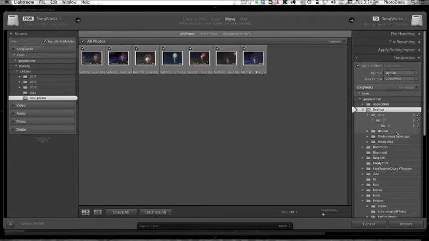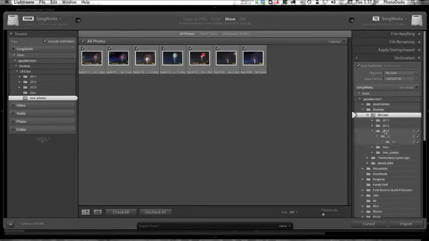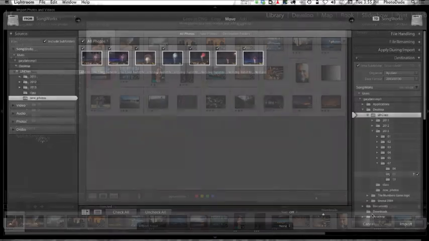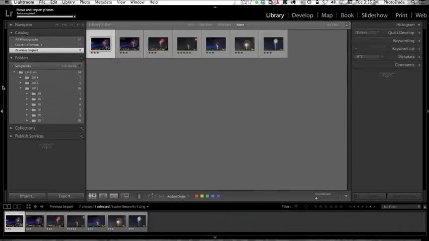I want all that to happen inside of my existing hierarchy that exists inside my master photos folder, Lightroom-class. So I'm going to click on that. And just like magic, Lightroom automatically saw 2013, automatically saw 07, and knows it's going to create a new folder called 05 and stick these 7 images inside of 05, which is July 5th. So if I hit import, and I look over here, here's 07.